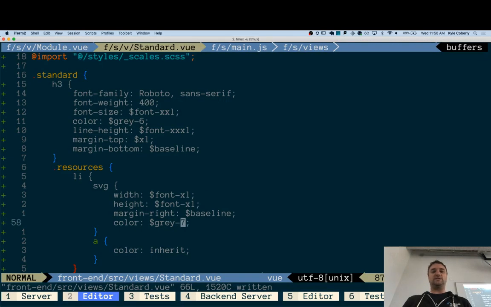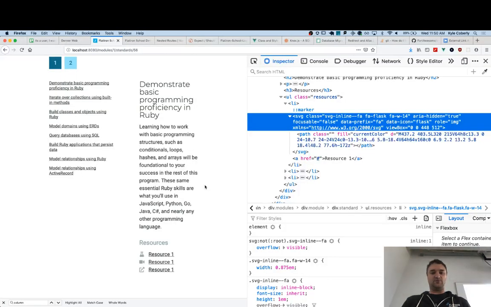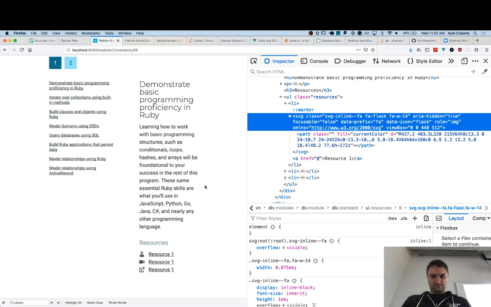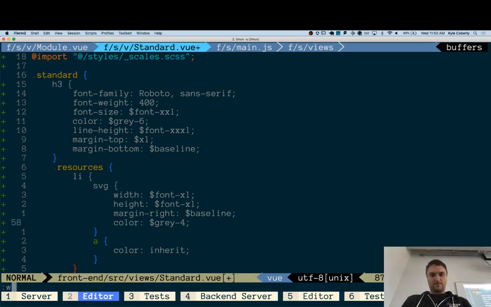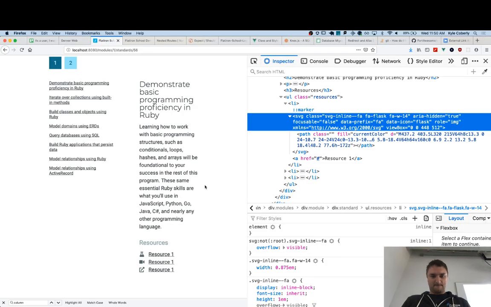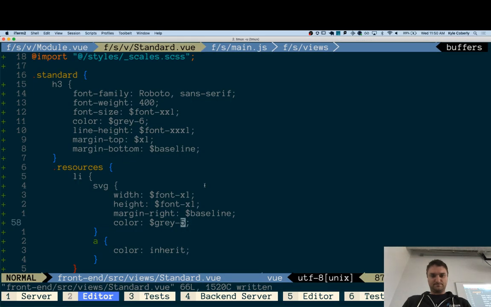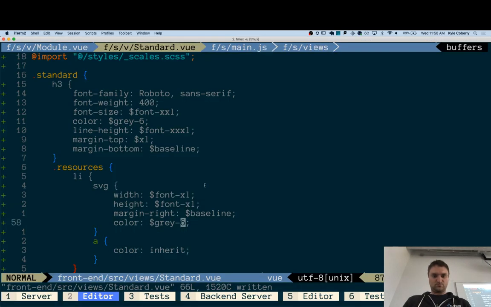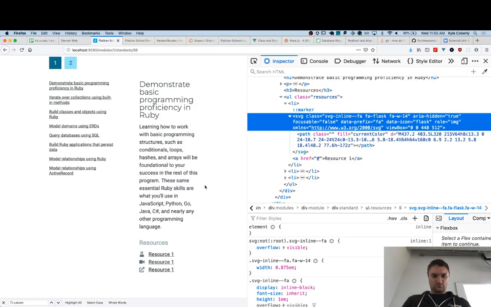You can use that to offset their visual weight, which is kind of cool. Cool.